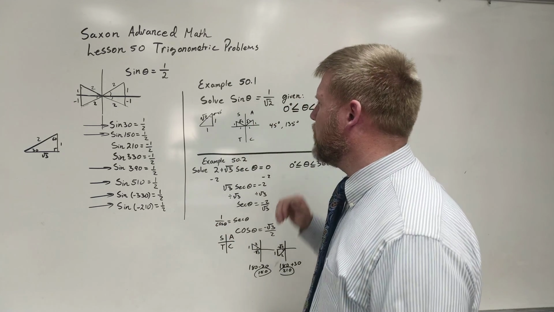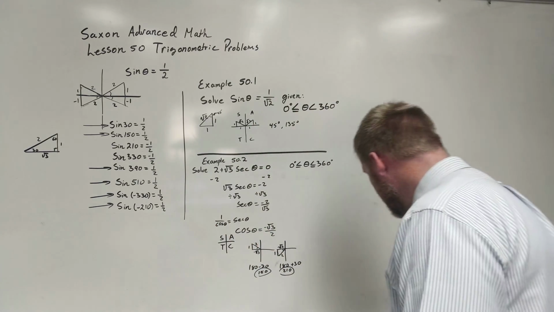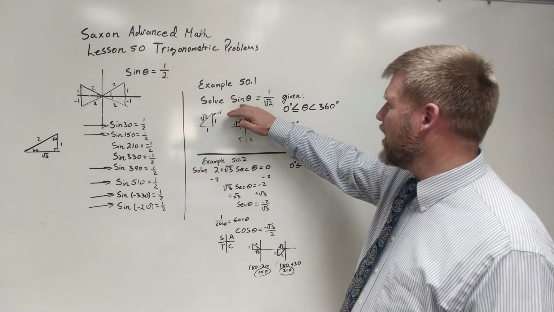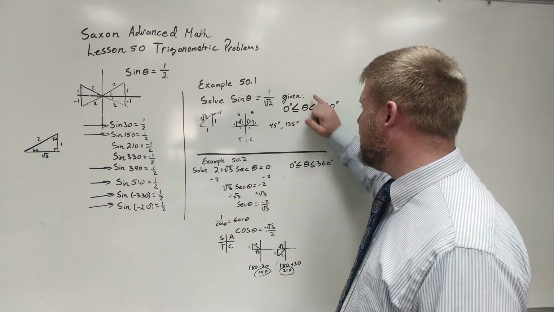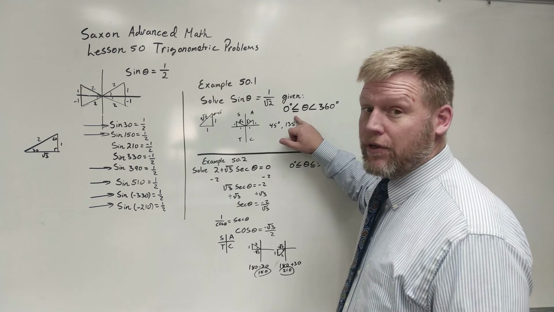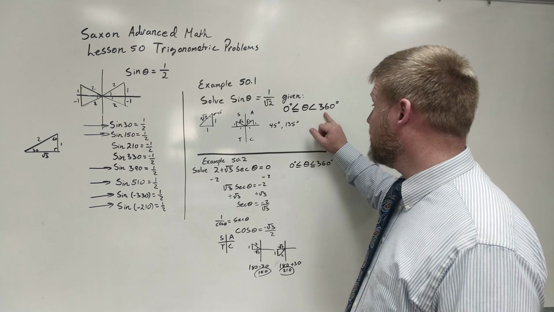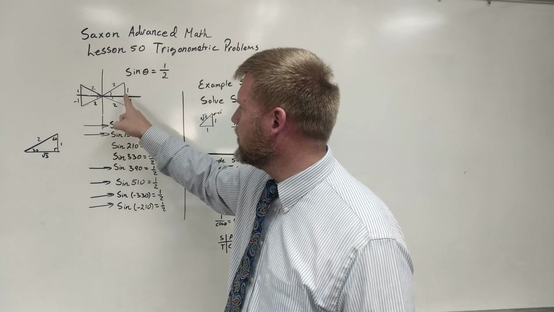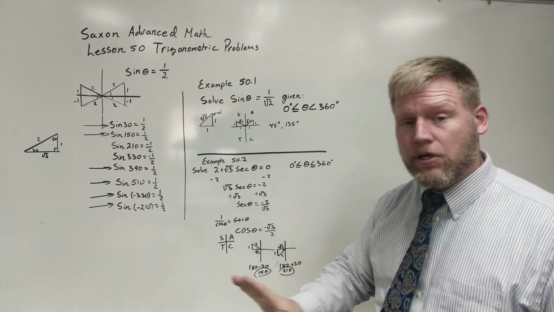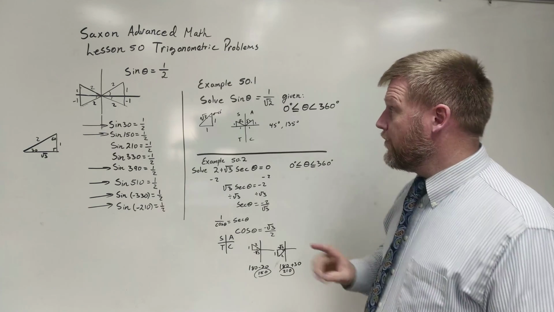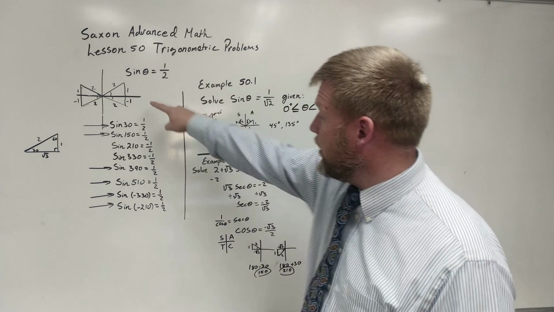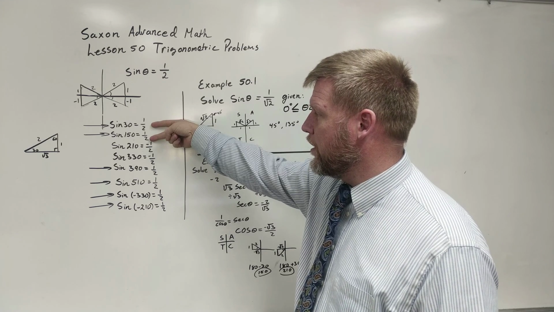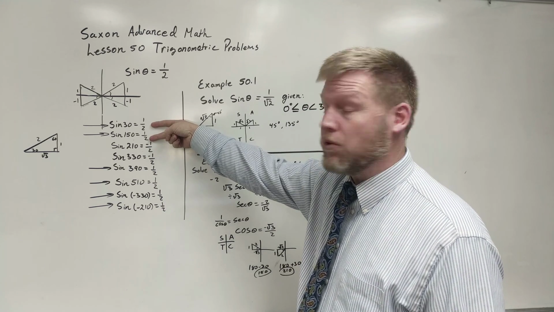So if I look at 50.1, we're going to start adding some limits. They say solve the sine of theta equals 1/√2 given that theta is greater than or equal to 0 and less than or equal to 360. What that's going to do is limit me to one time around. No negatives and only once around. If I had put those limits on the previous one, I would have only had 30 and 150. They're the only solutions that work.